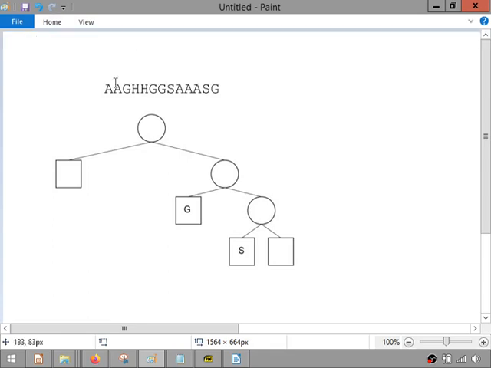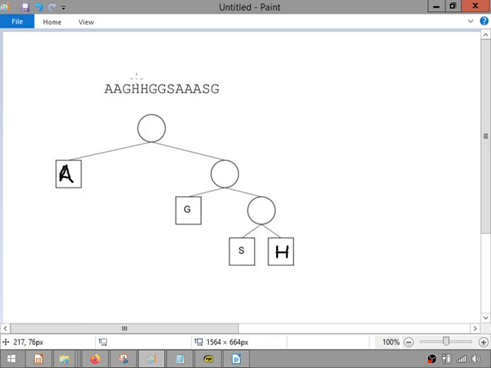So the missing letters are A and H. A will be going at the top of our tree, whereas H will be going in at the bottom. But why? Why is this happening? Well, A is the most frequently occurring letter in this sequence, so it's going to go at the top of our tree. Huffman trees are designed so that the most frequently occurring character goes at the top, so it uses the least number of bits, and therefore space is used more effectively.